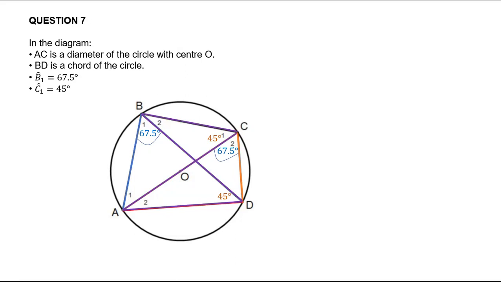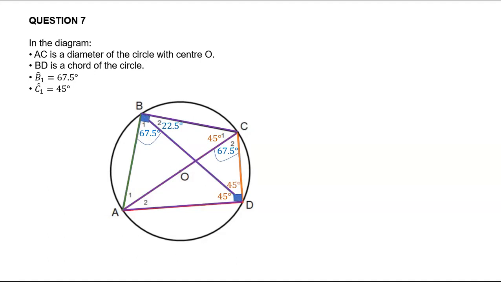Now, immediately after getting those angles, I needed to show you what subtends BDA and C1. It is this chord AB. That's why those two angles are equal. But on top of that, please note that I did specify earlier that B1 plus B2 is 90 and angle D is equal to 90. So I can easily calculate B2, which will be 22,5.